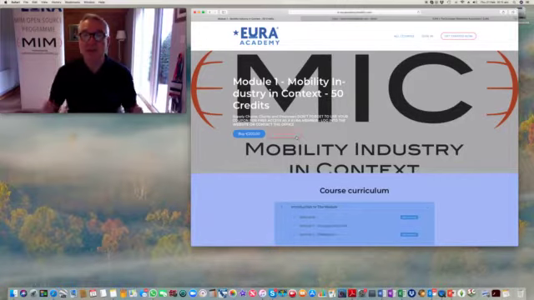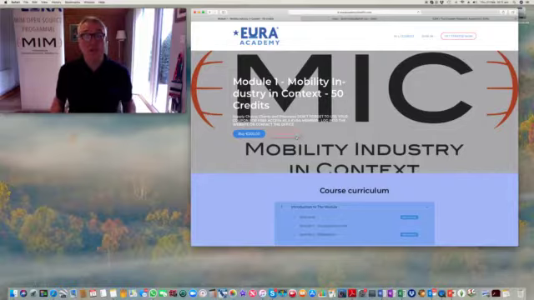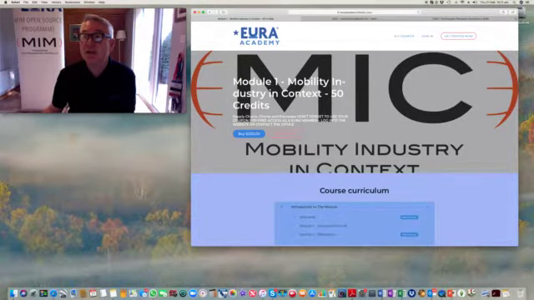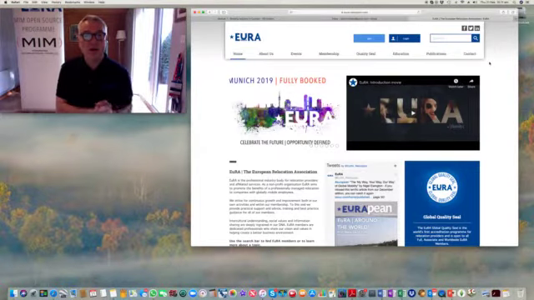Now you can see underneath the title, Module 1, Mobility, Industry and Context, 50 credits, it says Supply Chains, Clients and Processes. Don't forget to use your coupon for free access as a EuRA member, log into the website or contact the office. So the coupons for all of the courses which are free for EuRA members are lodged in the EuRA website. So you will be going to www.eura-relocation.com, and here is our website.